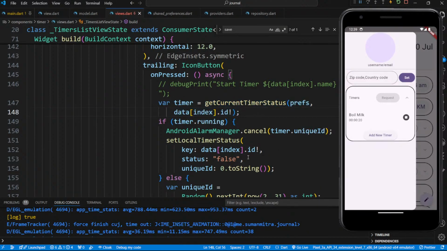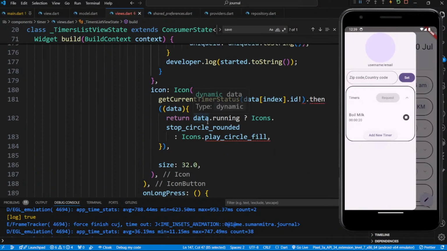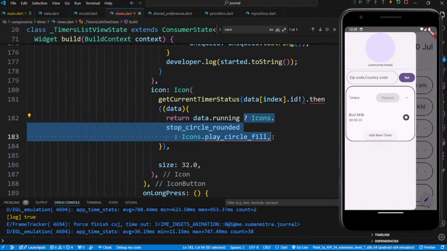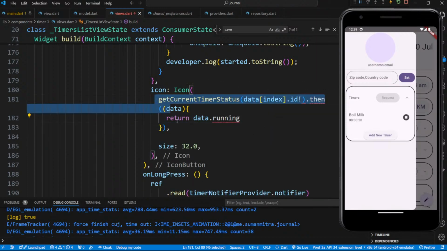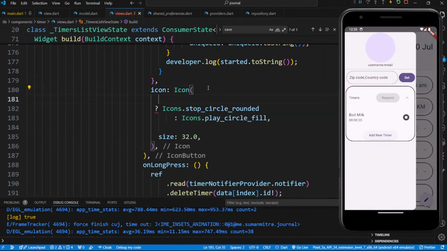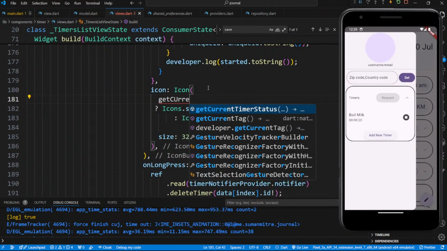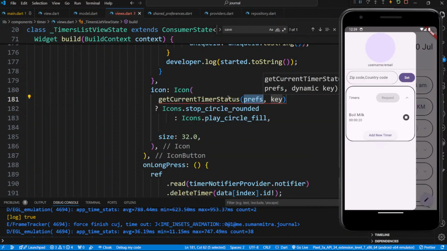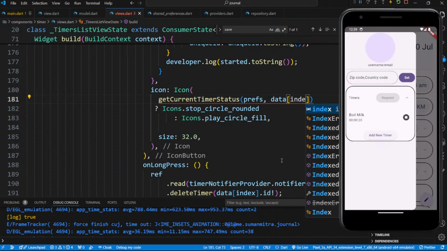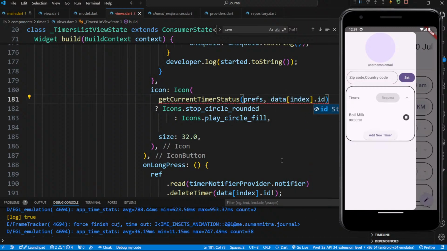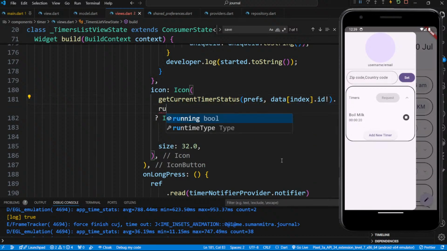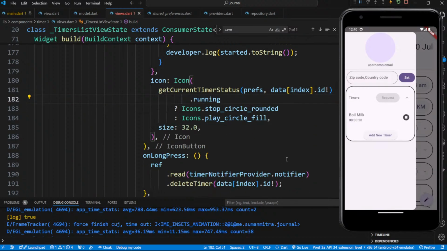This is cleaner, and we can do the same thing for the button now. This one, right? We don't need this. So remove this. Get current timer status, preferences, and the key will become data index dot id dot running, right? Something like this.